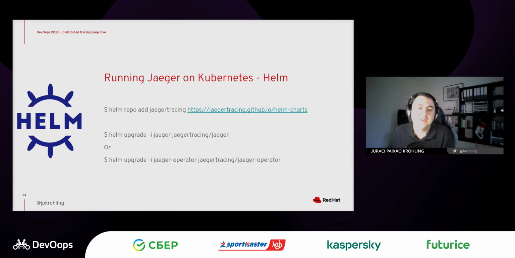The way that it works is, it is highly distributed, so the Jaeger team, we host a set of Helm charts under our organization, and you have to add that repository manually to your local Helm installation. And you do that by doing helm repo add jaegertracing, or whatever name you want to give it, and the location of the Helm charts. And after it's installed, you can provision a new Jaeger instance by doing helm upgrade -i jaeger, and then the name of the Helm chart that you want to install. And that's what we're going to do right now.